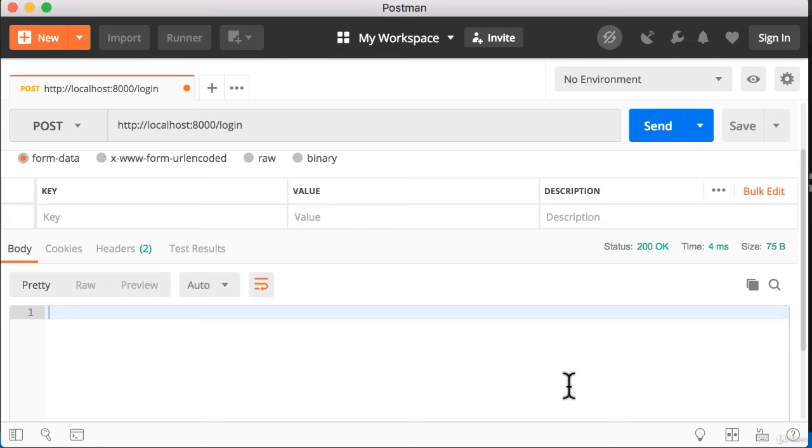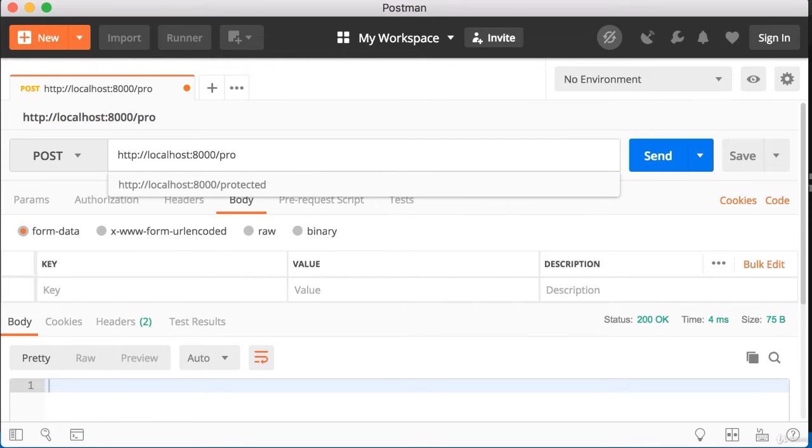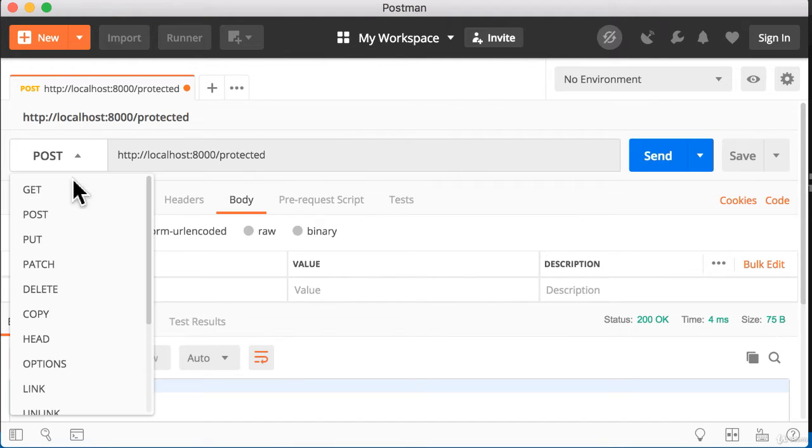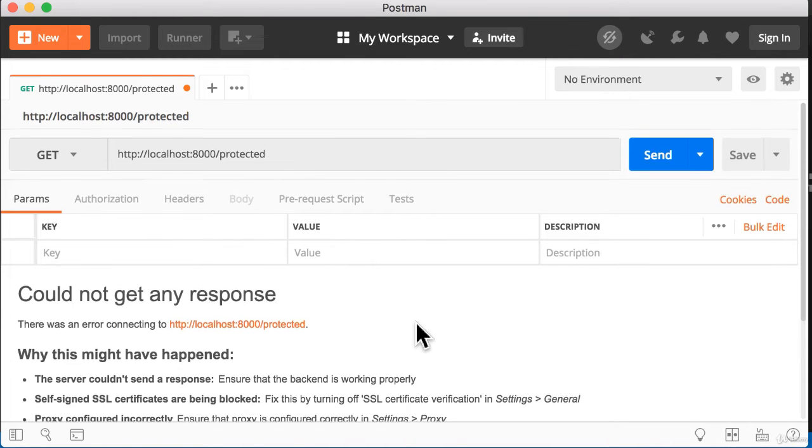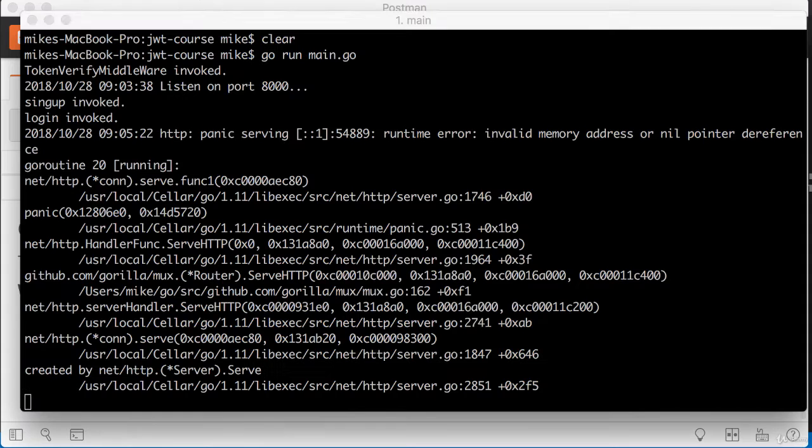And finally, if I change the endpoint from login to protected, and I need to change the HTTP method from post to get, and click on send, I'm not getting any response. And if I go back, see, I get an error because it's telling me invalid memory address or nil pointer dereference.